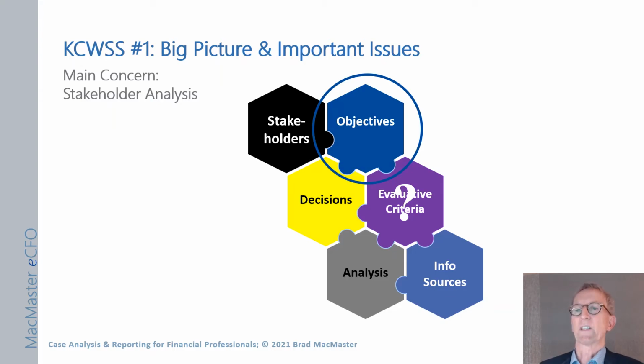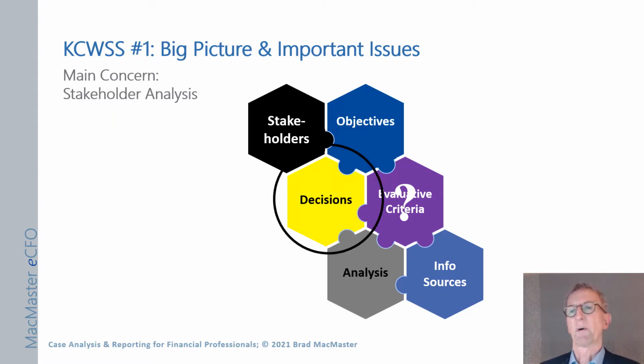The specifics of a particular case refers to using the case facts as they relate to both general and sometimes specific objectives of these stakeholders. Now, I can't tell you what the specific objectives might be. That just depends on the particular case you're analyzing. So we know who the stakeholders are. We know generally what they're trying to accomplish. The next thing we want to think about is, what do they need to accomplish these?